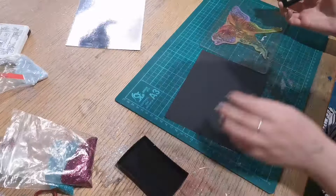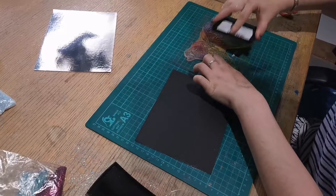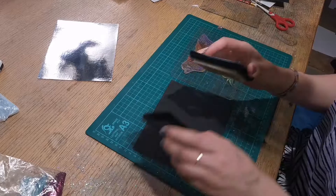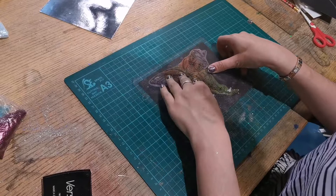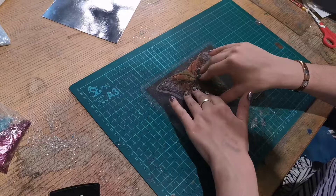I'm going to start by inking up my well-used butterfly — I think I've got about four on the go at the minute in different areas. I'm just going to ink that, make sure it's well inked. I've already cut a piece of black card, so I know that it should fit. I'm just going to press that one there.